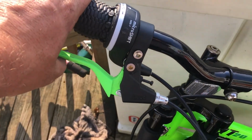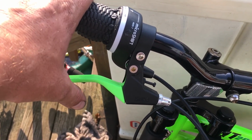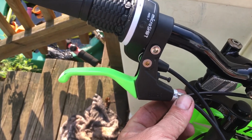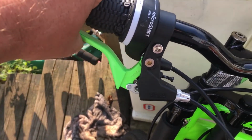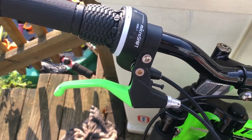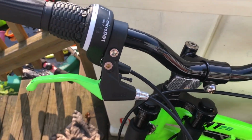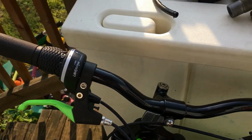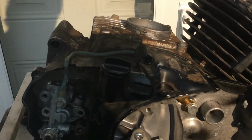Okay, so your clutch lever right here, your clutch is adjusting, and that's like your free play right there. So what we're going to do is take this adjuster right here and screw it all the way in. So when you squeeze your clutch, it goes right down like that and you don't feel nothing. Loose as a goose. Screw that all the way in. First step first. Now I'll show you how I do these 100s. Real simple to do.